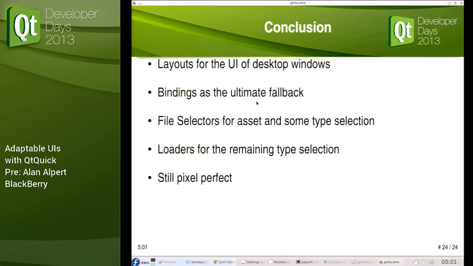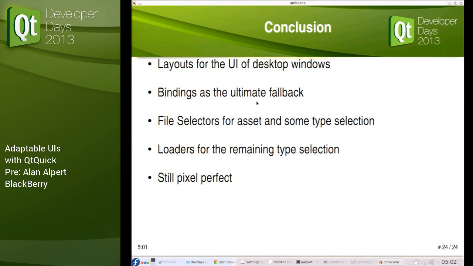Okay, so there are a few things that I was missing from your presentation, or might be missing from Qt. So first there is the QML states. So I was thinking, is that a technique that could be used for adaptable UIs? And other things missing is, if you compare to Android, there is the density independent pixels, Ubuntu has the grid units, and so on. And also vector graphics as a way of creating adaptable UI. So what's your comments on these things?